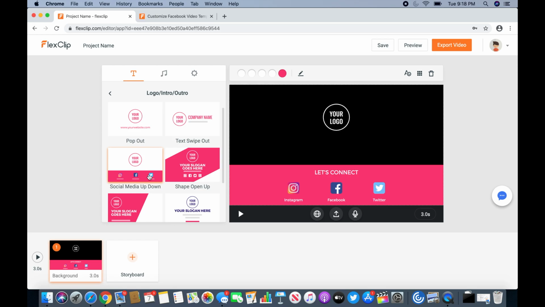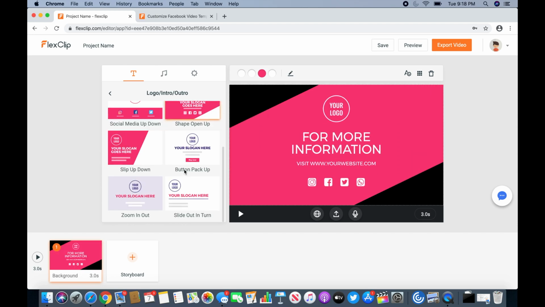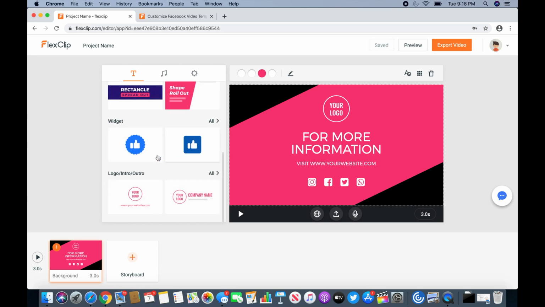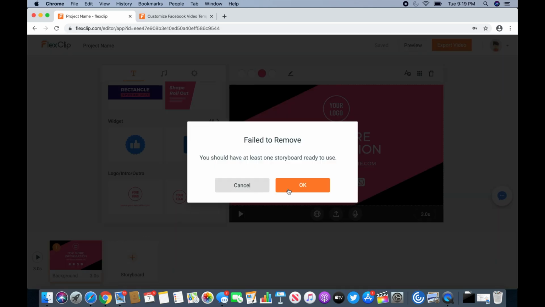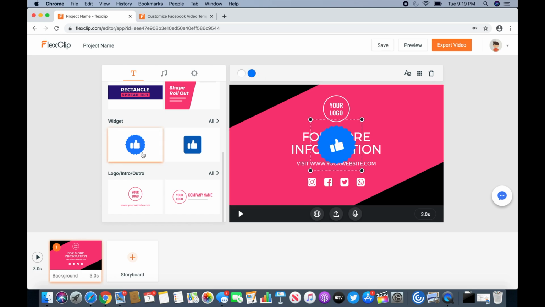Now, what FlexClip does, as you can see here, is it's a platform that will allow you to make your channel and your content a little bit more professional. They have different clips that you're able to download, use, and edit, plugging in your information as you would with the text, and creating different backgrounds. You're able to change up the way that the text looks. Here's a little like button that you can see here.